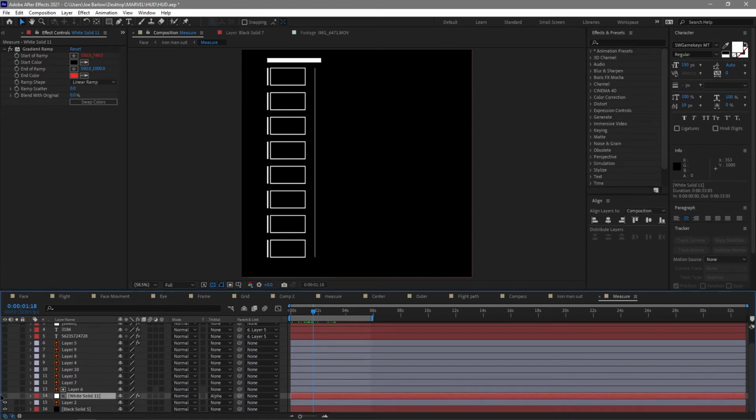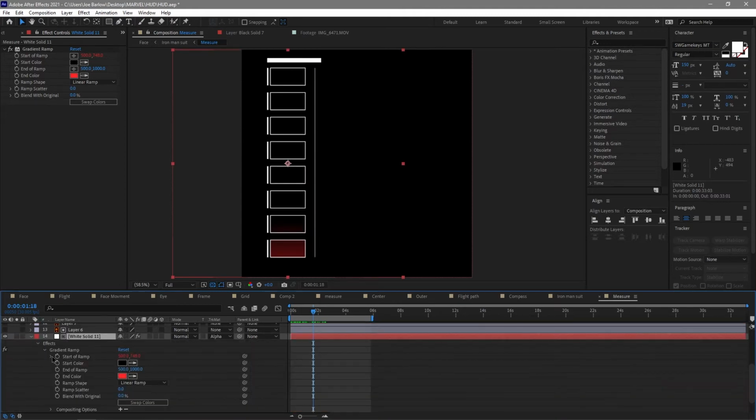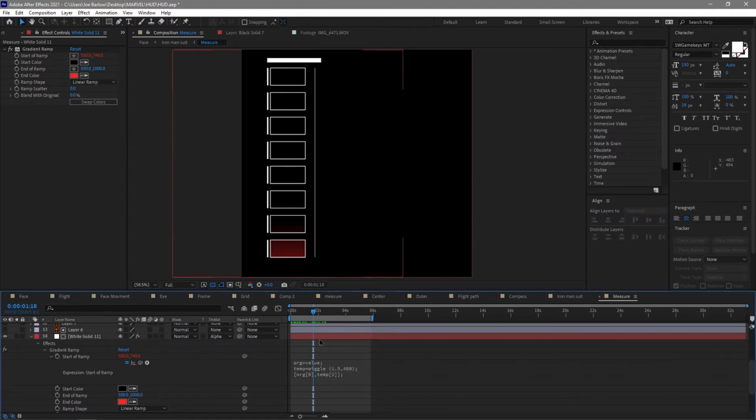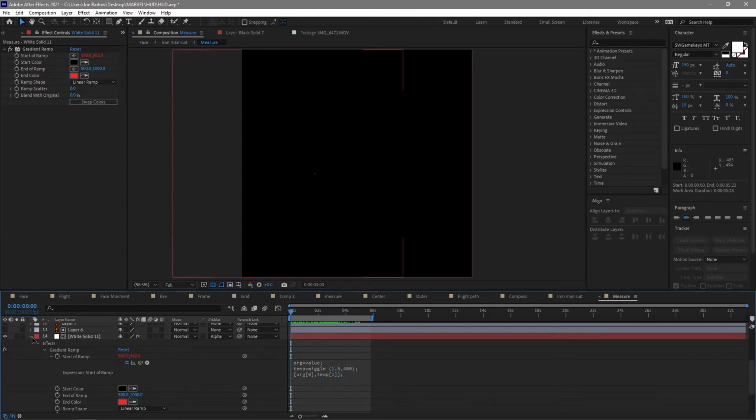I've gone ahead and added a gradient ramp on the next layer with, again, that expression that animates just the Y properties. So that gradient ramp is popping up and down. I'm not sure what this ever was. I couldn't work it out. I think it's maybe just a bug in the code. But I left it in. Maybe there's some sort of power surge. I wasn't too worried about that being there.